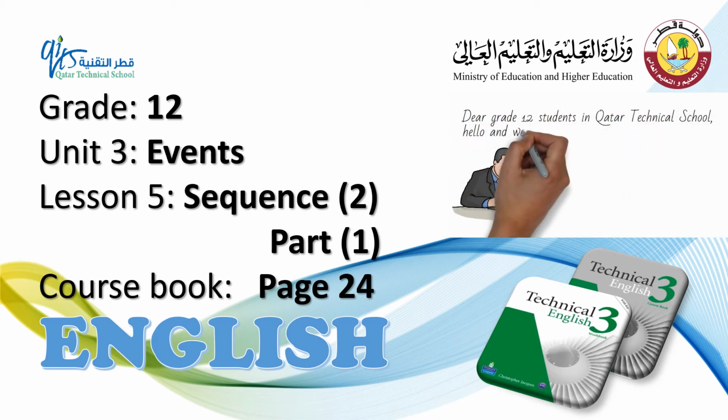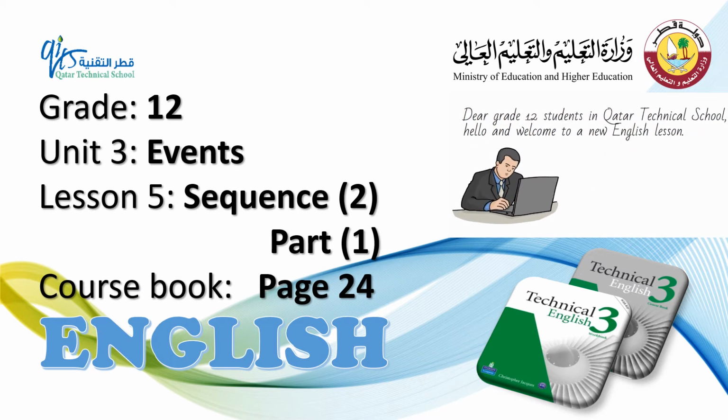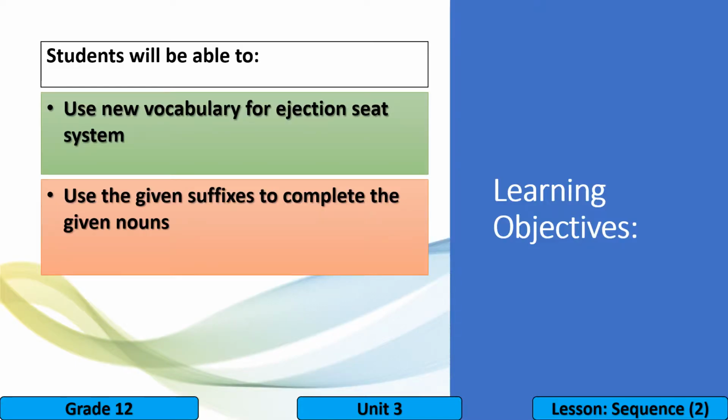Our lesson for today is from Unit 3, Lesson 5, Sequence 2, and this is Part 1. So please open your course books, page 24, and let's get started. Our learning objectives for today. Number 1, to use new vocabulary for ejection seat system. Number 2, use the given suffixes to complete the given nouns.